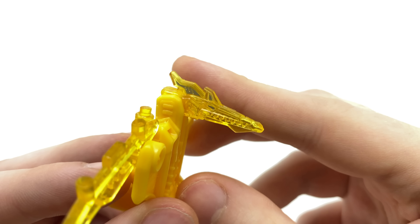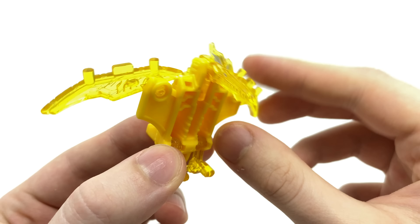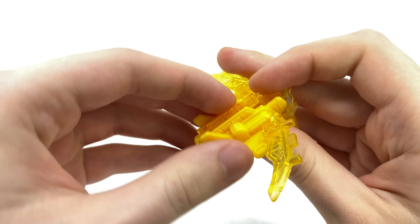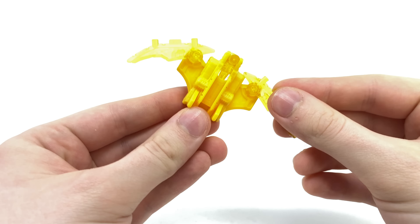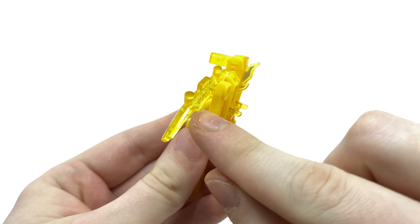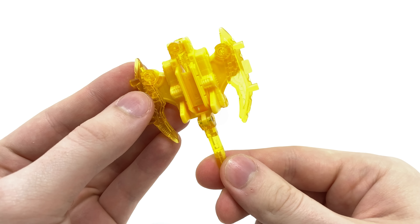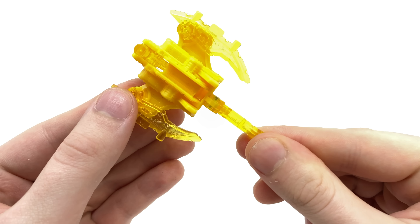Bringing in Enerax — this is a Battle Master I never picked up, so unfortunately I won't have a comparison for this segment. But similarly to Sheldron, he is just a repaint of a previously released Battle Master and takes on the exact same color scheme in yellow plastic as well as yellow translucent plastic. We do have some really nice silver paint to pick out the eyes as well as the entire crest section, and the detailing for such a small piece has come out really nicely — the wings, the feet, and the little tail.